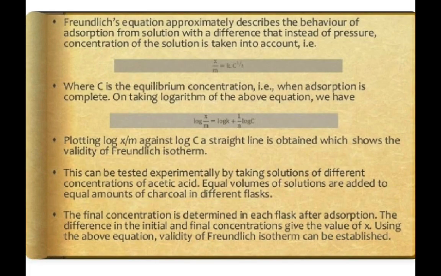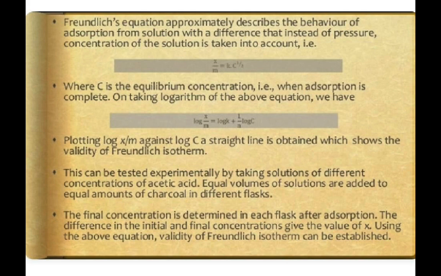And also Freundlich's equation, approximately, what does it describe? The behavior of adsorption from a solution, with a difference that instead of pressure, the concentration of the solution is taken into account. So you can see here in the equation that x by m is equal to k into C raised to 1 by n. So C is the equilibrium concentration, when the adsorption is complete.